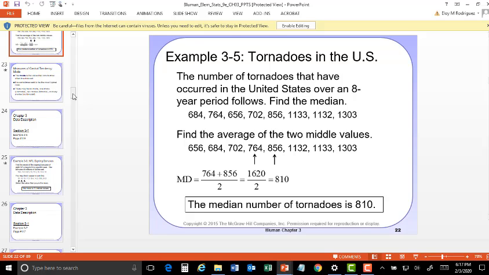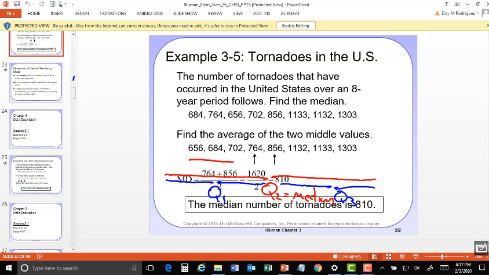Now, if you look at this, you've got 3 and 3, 6, so we have 8 data points, right? When you have 8 data points, we have a problem getting to the middle, because to do the geometry, the distance of this guy from here, and distance here, so we have this gap. So you just take the average of this plus that, divide by 2.